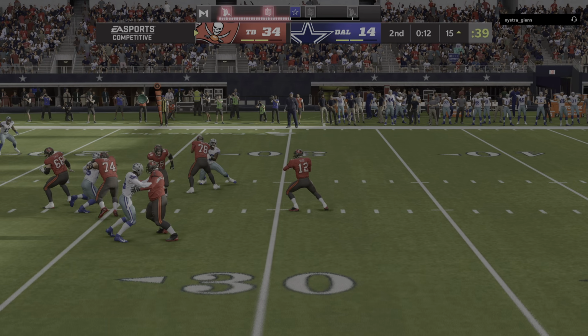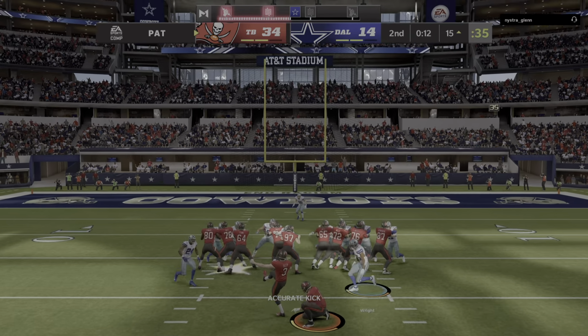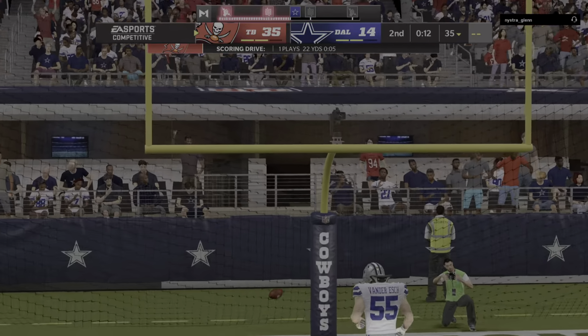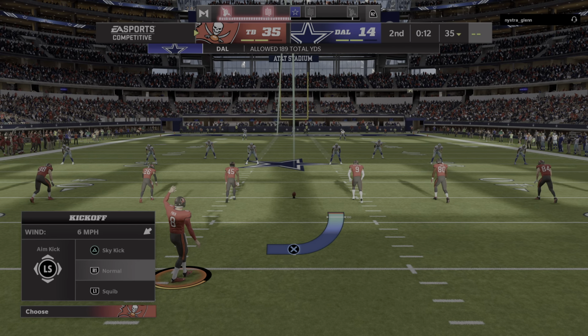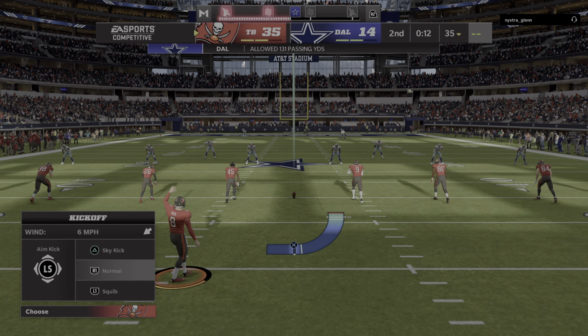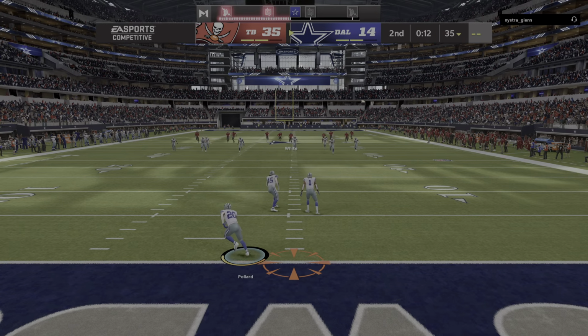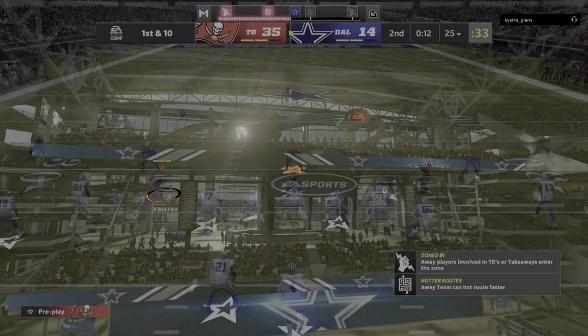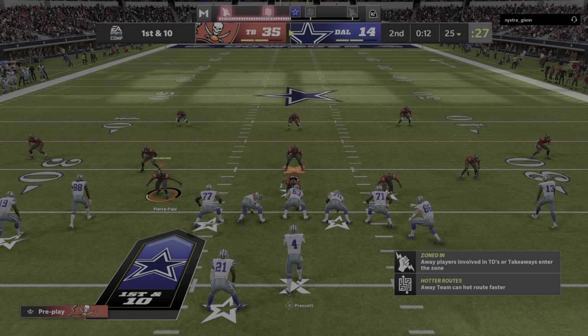And the Bucs are able to strike quickly to add on to their lead. Extra point put through by Succop. And the lead now to 3 touchdowns at 21. So not much time to speak of remaining in this first half as the kick's away. And that one will bounce out of the back of the end zone, so we will start here at the 25. The Dallas offense here set to begin the drive as they go to work with 12 seconds on the clock.